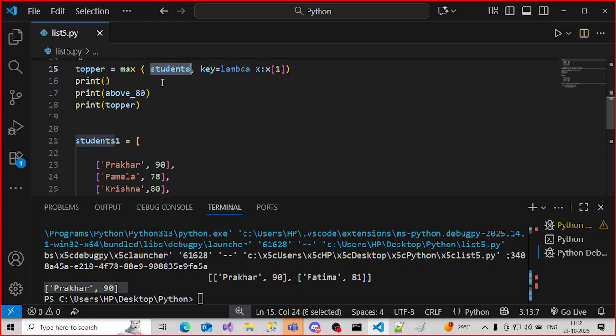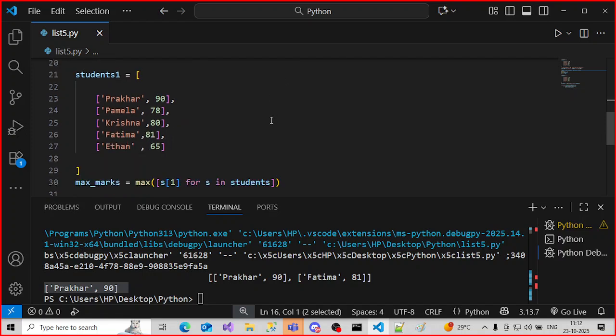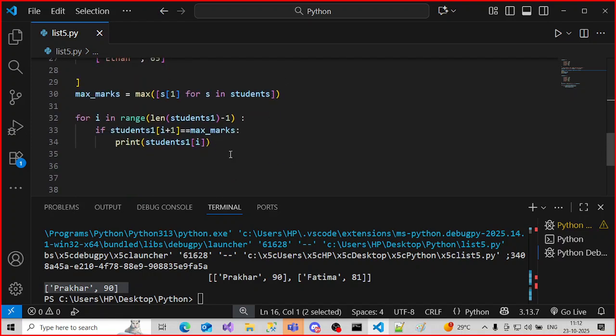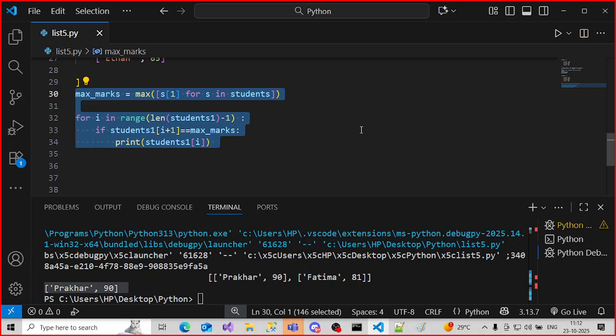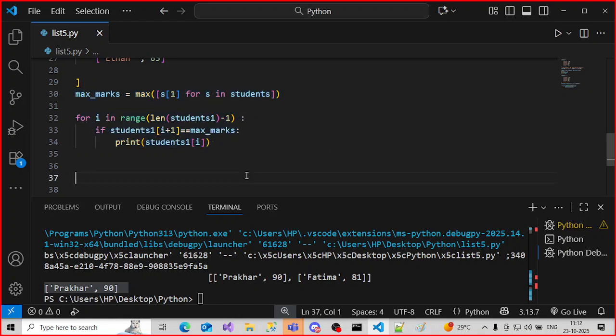So this way it works, but a little later I will be covering lambda. Until we have done lambda, this logic will be fine. But this is not the best logic we can say. It is just for the basic things.